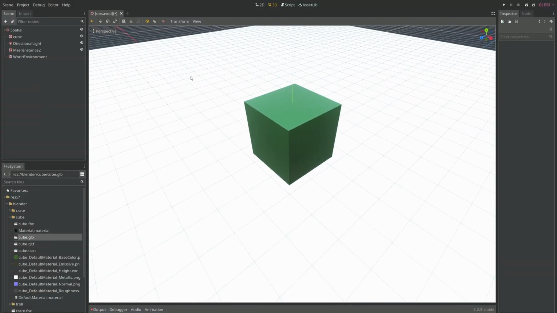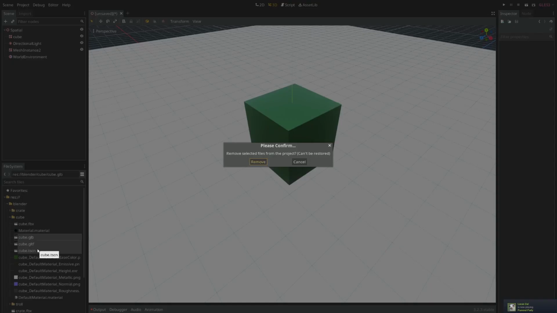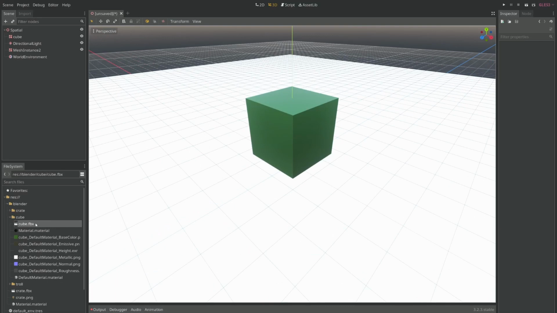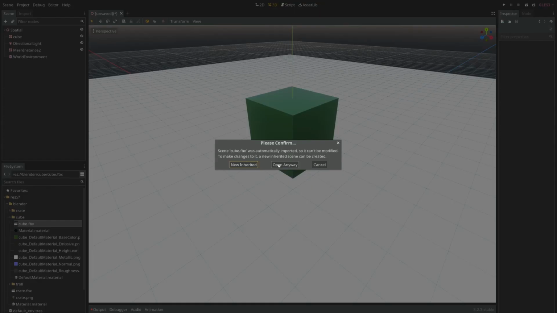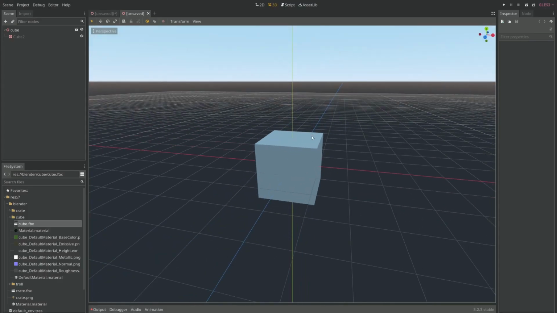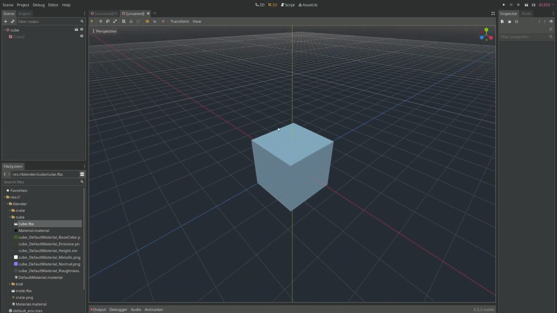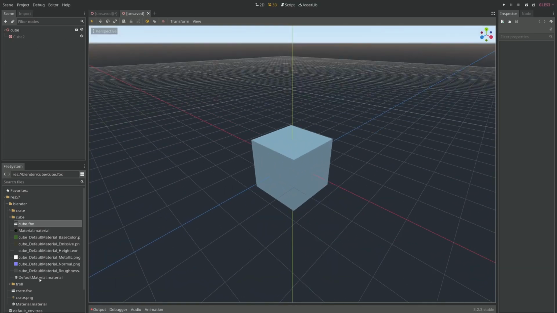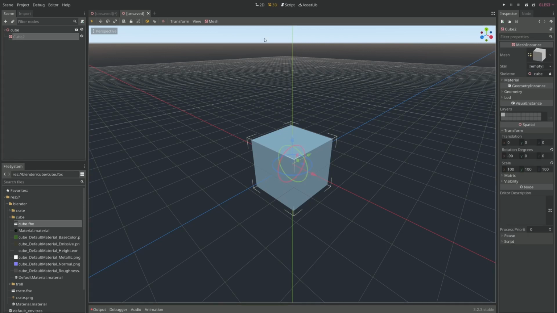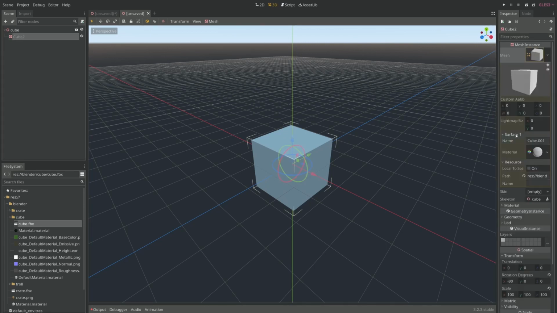So Godot, here is our previous cube. Here we have the cube FBX. These things are tests, so it doesn't matter. Remove so that we don't confuse. And we can double click it. New inherited. And here we have the cube. Oh, it's very interesting, right? We also have this default material that comes from Blender. We could use it, maybe, but just letting you know that by default, if you click in cube, click in mesh, and come here in surface 1, this material is the same as this material, which came from Blender.